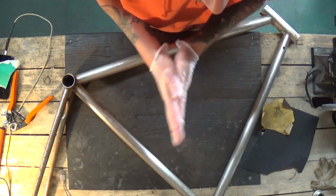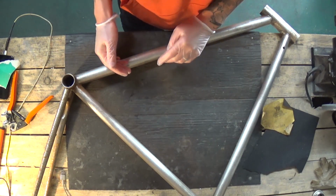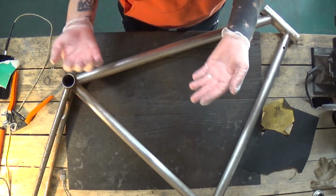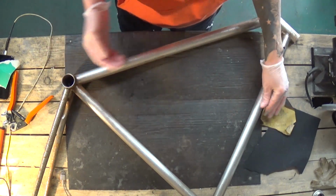Sorry about that, folks. Ended up having a little bit of a cut on my finger, so the last thing I wanted to do is get infected. So yeah, adding 5 minutes onto this sort of thing, and let's crack on.